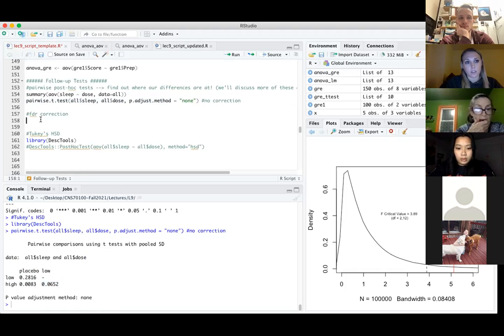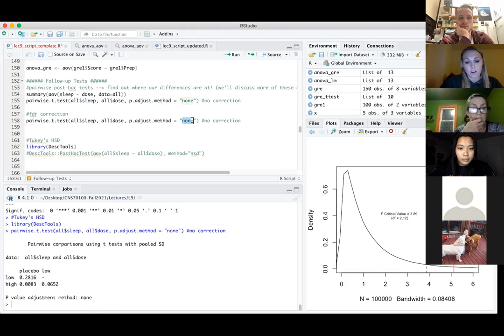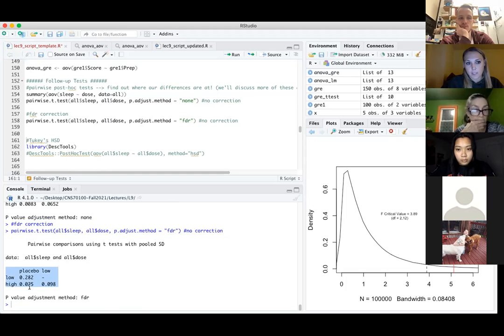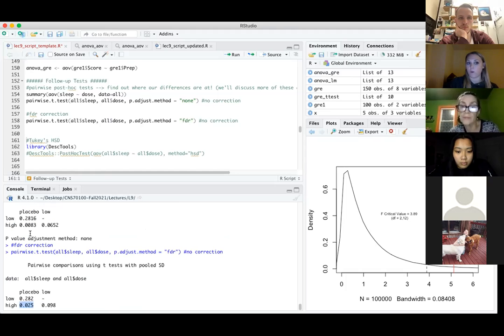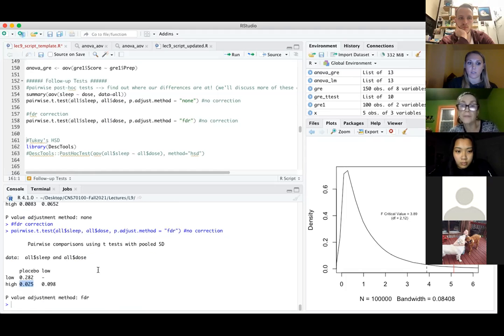So I usually do FDR. Now we can see this is corrected for multiple comparisons. You can see what happened. Our p-values got a little bit bigger, but this one still stayed significant. So it survived. A lot of times you'll hear people say, oh, it doesn't survive correction, or it does survive correction. That means our p-value is still significant even after we applied a multiple comparisons correction, which is a good thing because that's how you have to report it. You can't report uncorrected values traditionally.